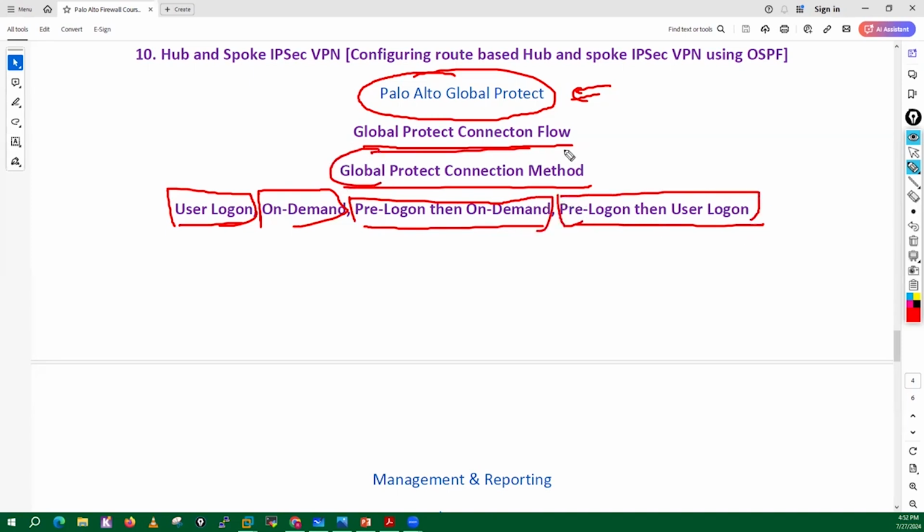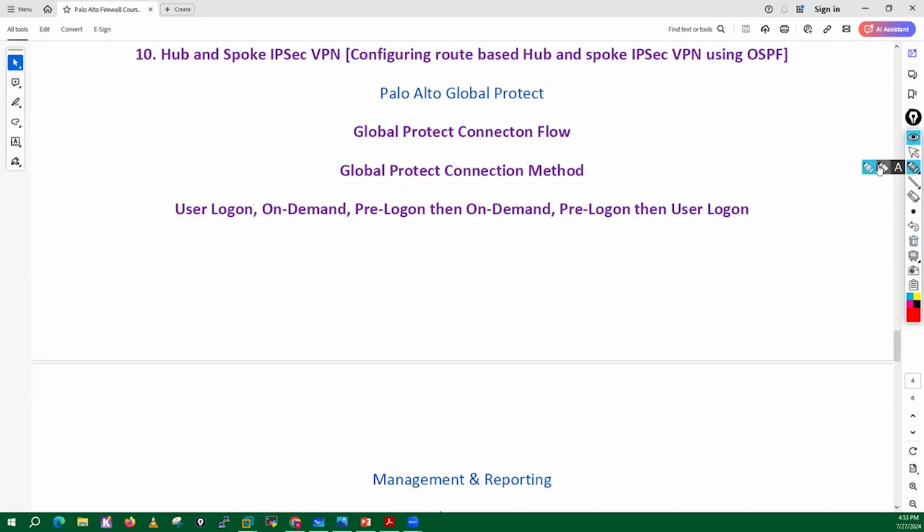And I will discuss the connection flow, meaning what type of transactions happen when we create a connection with your GlobalProtect portal and gateway. Because if you know that connection flow, you will be able to do the troubleshooting. And in your IPsec and GlobalProtect classes, I will also discuss what daemons are involved. Like in IPsec VPN, there are a couple of daemons like IKE manager.